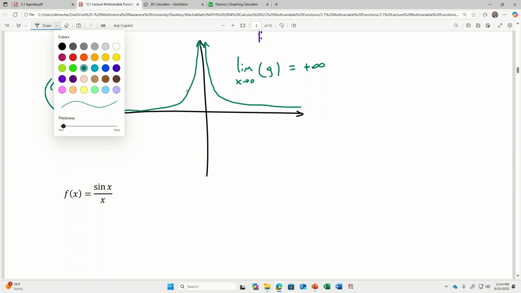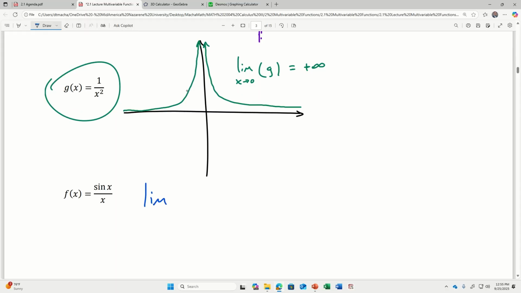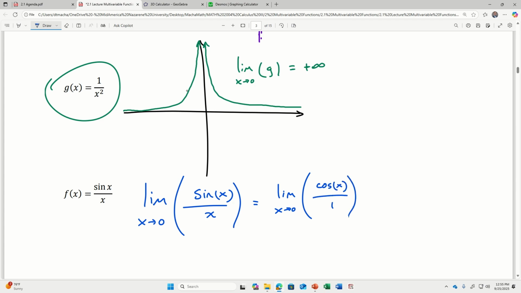What about this one? I'm sure everybody knows this one. What is my favorite limit? Yeah, you can use L'Hopital's rule. If you apply L'Hopital's rule, it says since I've got a 0 divided by 0, I've got an indeterminate form. I can take the derivative of the numerator and the derivative of the denominator, and I can evaluate the limit that way.